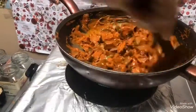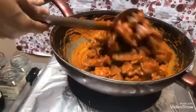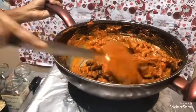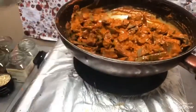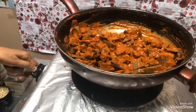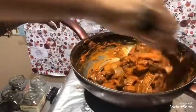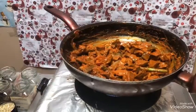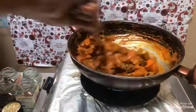We cover it for a while first before adding in water, to let the masala taste better instead of giving us a raw taste. I think I'll cover it for a while and come back again. Okay, it's high time. We need to add in the water.